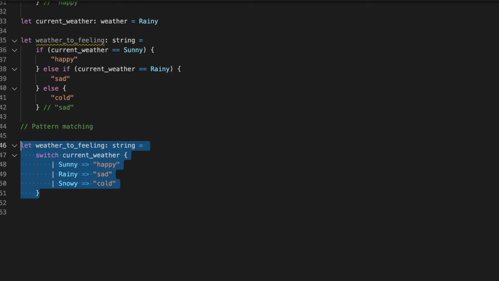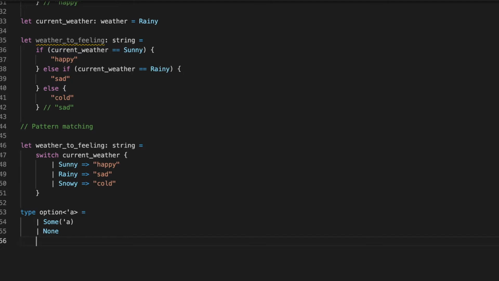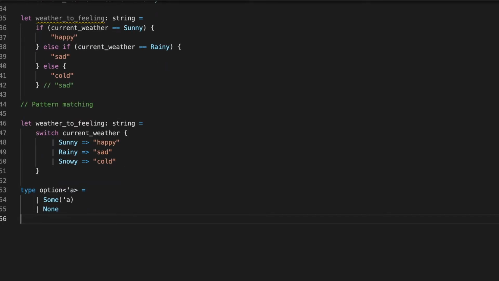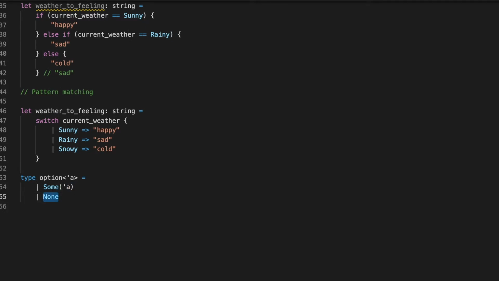Let's do a pattern matching example where we have a constructor. Recall from last time we had the option type, and I will paste it here just to remind you what it looks like. So the option type takes in some type A, and you can construct either some with that type within it here, or none at all. And none does not take in anything because it represents the absence of a value.